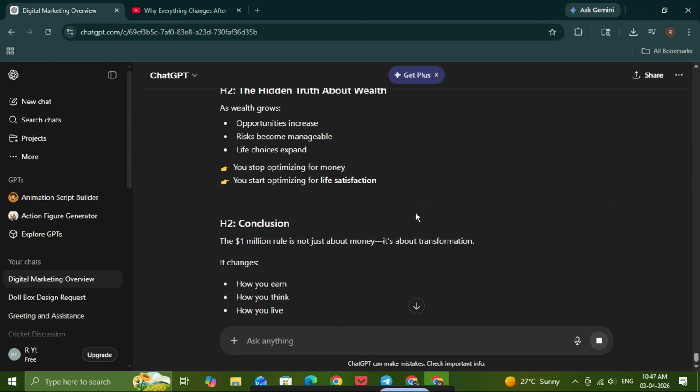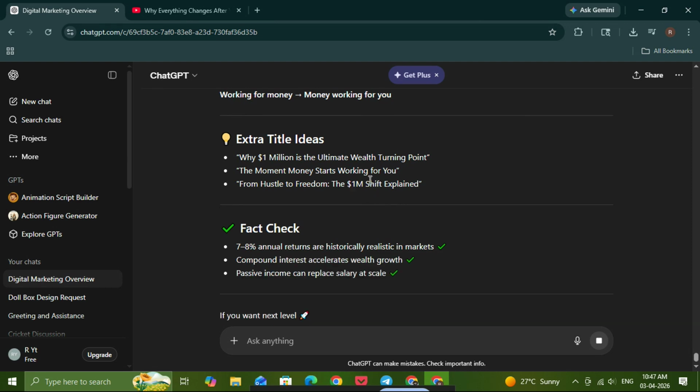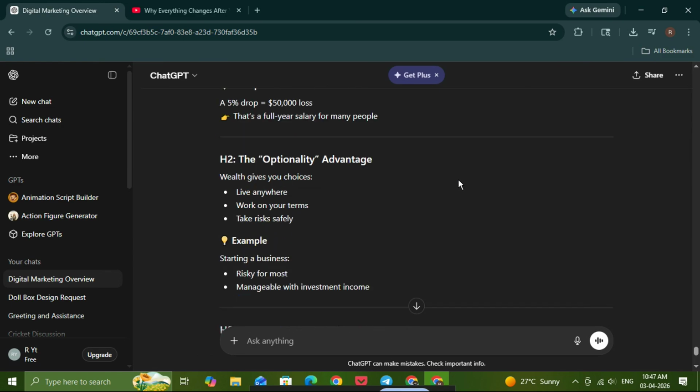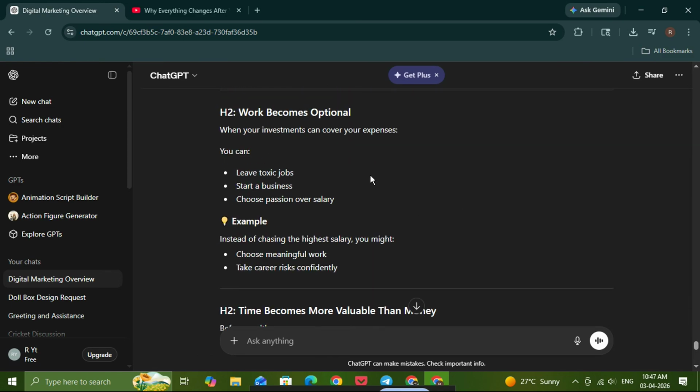This workflow is incredibly powerful because it turns one YouTube video into written content much faster than starting from scratch. It can help bloggers, marketers, creators, and businesses repurpose content efficiently and stay consistent with publishing. And if you want to improve the output even more, try asking ChatGPT to make it more conversational, more detailed, or optimized for SEO. You can also request an intro, conclusion, FAQ section, or bullet points if that suits your blog style better.